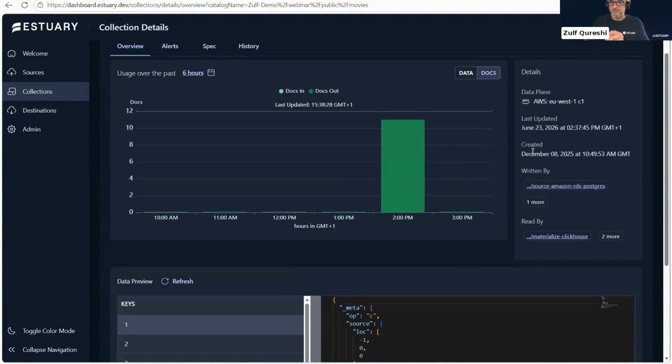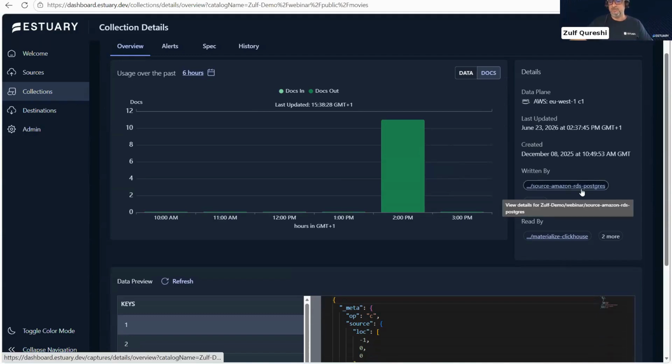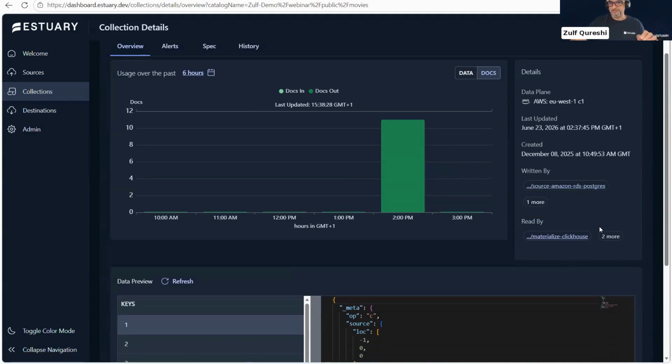But what I really love is the lineage that I can see, the connection between my capture job and my destination. Now, in theory, if you're doing this the first time, you won't have destination created. But if you do later on, you can see the lineage in here. So you can see it's been written by this source task that we've named for Postgres.